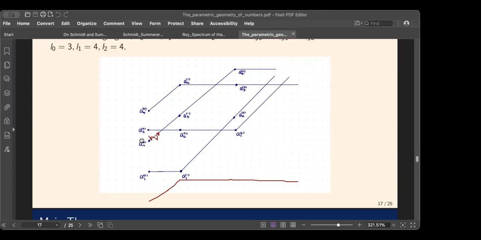Because the line from A20 to A31 has slope 1, so we just put a slope 1 function here. We have to put slope 1 here, right? And after A31 we also had to put slope 1. No, because here we had slope 0, so we still have to put... Oh, right. No, this is not good.